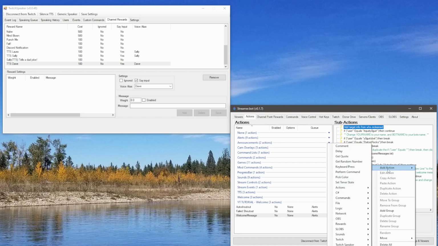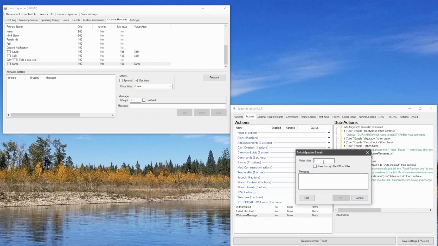So let's get the add action, and we go down to TwitchSpeaker and go to speak, and we'll pick the alias Dave. It has to match what's in the TwitchSpeaker. You can pass it through a bad word filter, and then you put %randomline. That says tandem line. We'll have to change that to random line. There we go. And then we click OK.